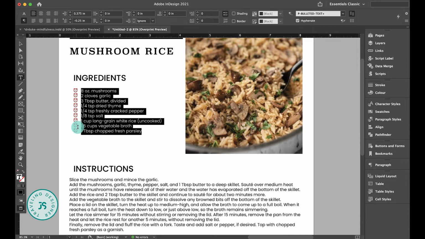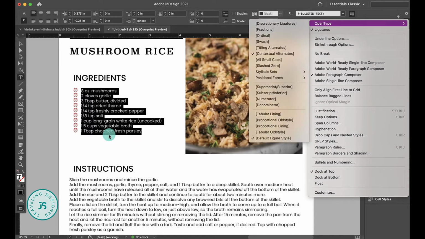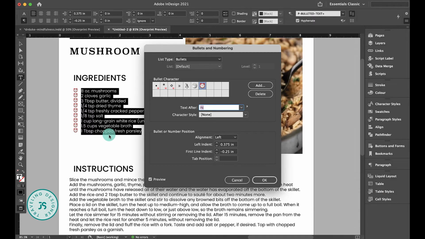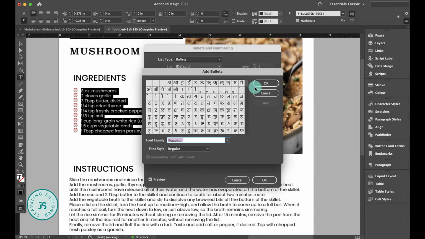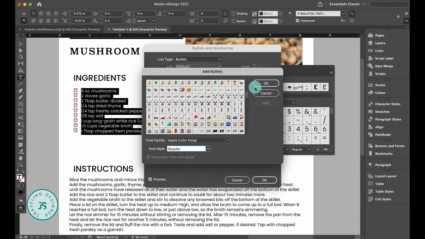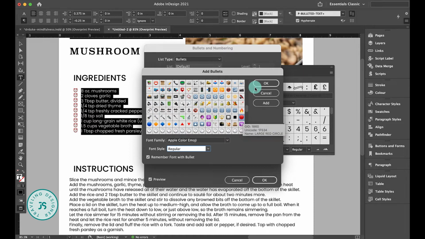So once you've created the bulleted list and set the distance between the bullets and the text, it's time to change the list's symbol. So keep the bulleted list selected. And on this upper right-hand corner, you will see these three horizontal lines. Just click on this one and then go to bullets and numbering. In the window that will open, click on add to edit the icon used by InDesign. And from here, you can just choose whatever icon that you want, or you can also use whatever font family that has a very good icon. So for example, with this, I can choose whatever bullet list image that I want. So for example, I want to choose, let's say, this red dot or circle over here.